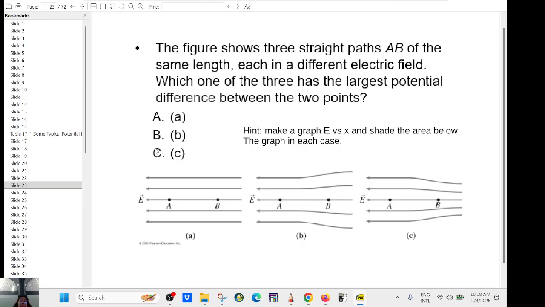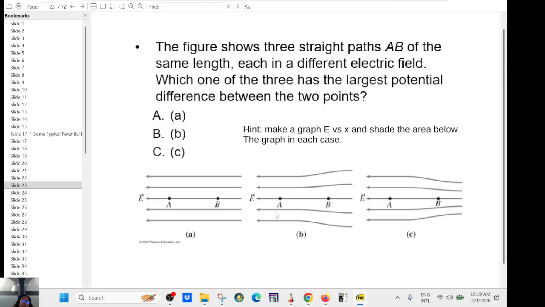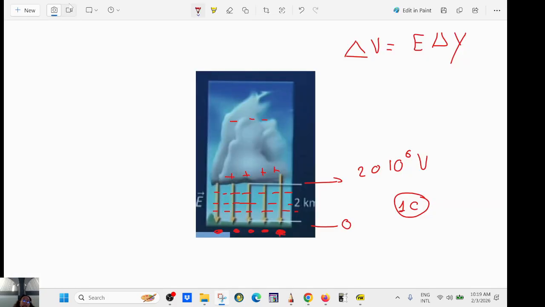So you can help each other. You can do it two ways. You can trace a graph, or you can imagine this is you here, and you have a positive charge in your hand, and you push. So this is strong, this is weaker. So think about it, help each other.